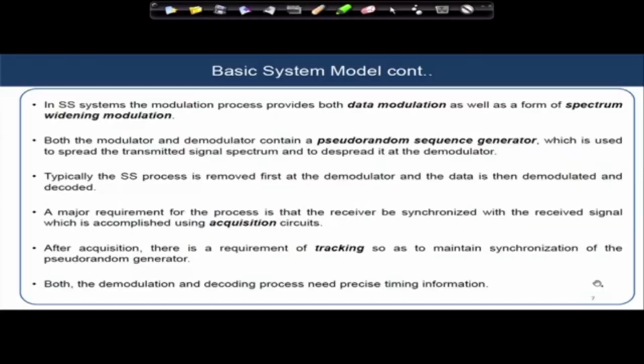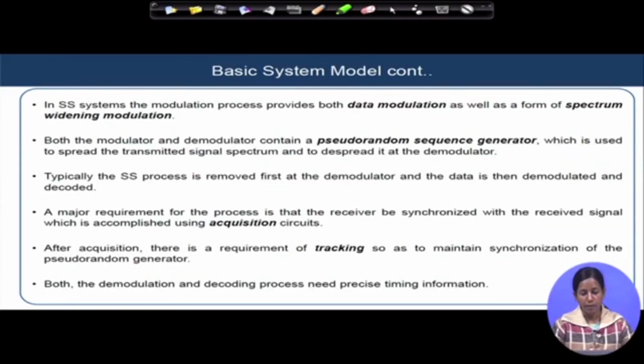So these are the two blocks in the transmitter, as well as the corresponding blocks we will be seeing in the receiver of this communication system. And remember that acquisition means the time and frequency acquisition of the codes, the signal, as well as the carrier, which we need to do in the receiver. But remember, we also need to do tracking.